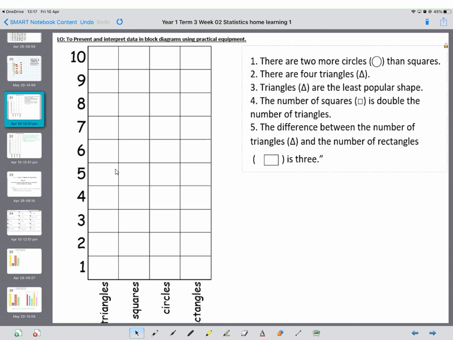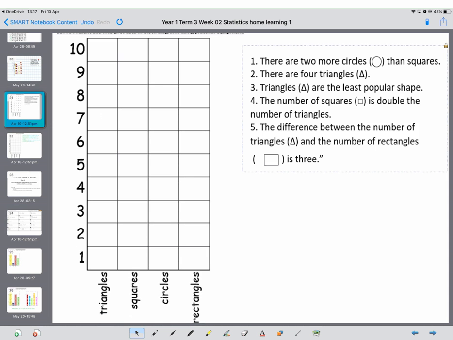Okay, now here's another problem. Now this doesn't tell you the answers. You've got to use this. It's called a logic problem in order to work out and draw on this chart, but you could easily draw your own chart or use squared paper to make one, and find how many there are of each one of these. So the information we've got is as follows.